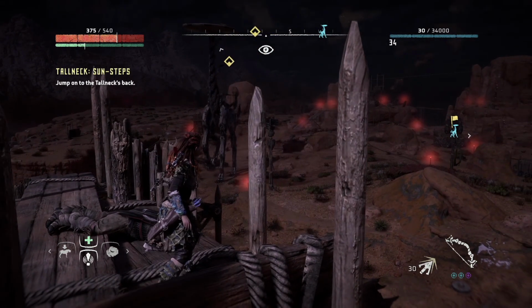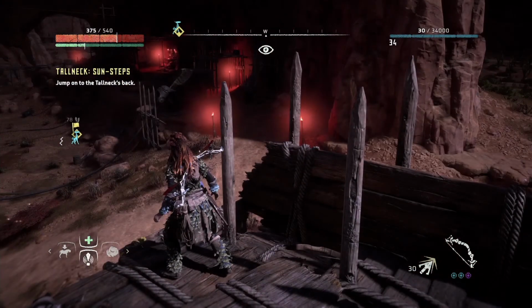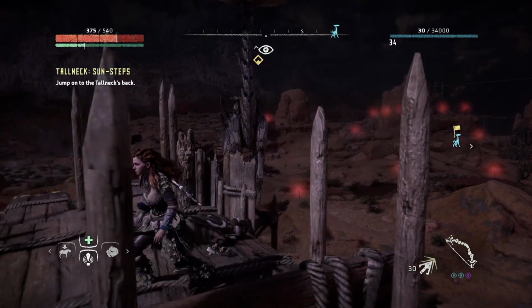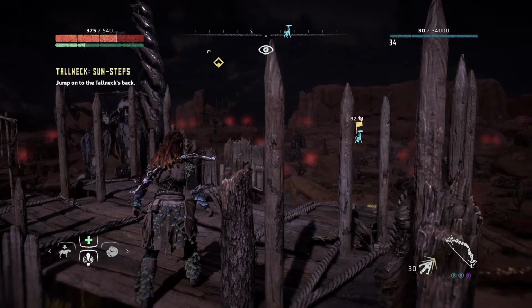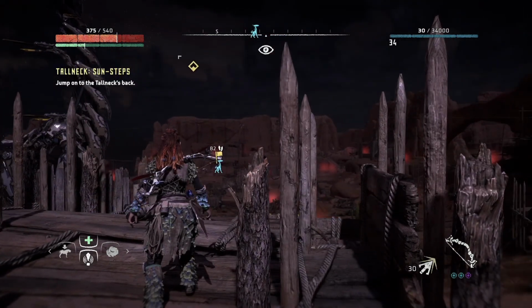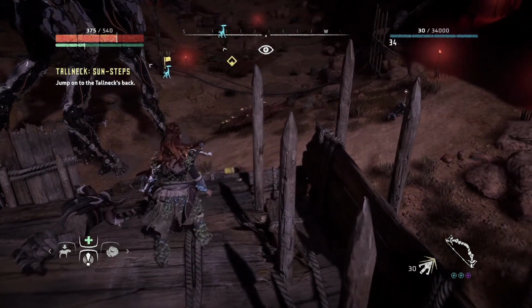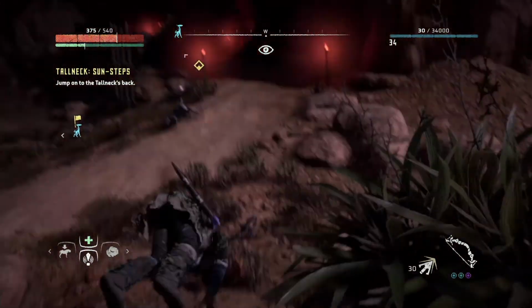If you haven't discovered an area yet, of course, when you open the map up, it'll just be a fog of war. But you need to find the right location to actually jump onto the tall neck to try and climb it. And this I don't think is the right location. It's no way. It's not even close enough. So I'll start heading through this camp and taking out enemies as methodically as humanly possible.